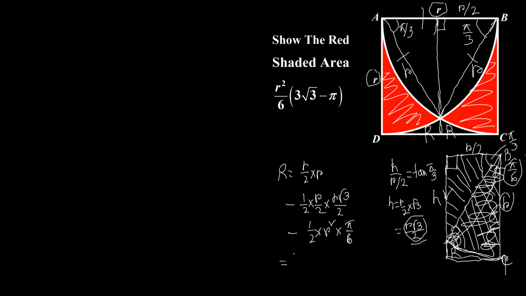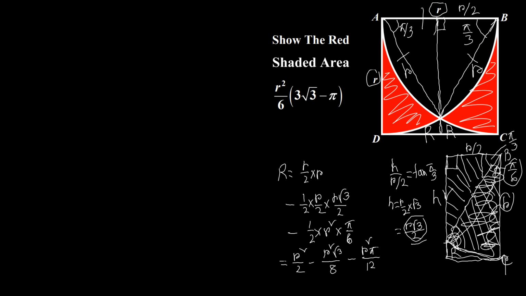Let me simplify it, which is r square by 2 minus, here actually half into this, so r square root 3 by 2 to the 4 to the 8, we can write, minus another one, r square pi by 6 to the 12. We got this as the area r. I already have drawn on the diagram, this is the area r.